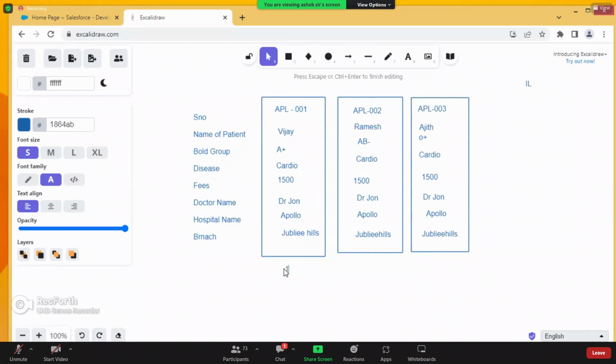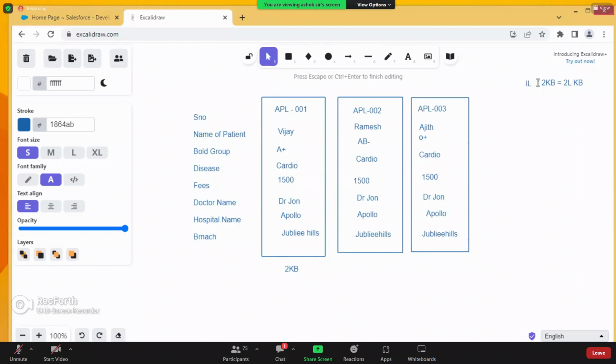So 2 KB per record. 1 lakh records means how much space does it occupy? 1 lakh into 2 KB, that means 2 lakh KB. Converting 2 lakh KB into GB is up to you. 2 lakh KB of data is occupied as of now.